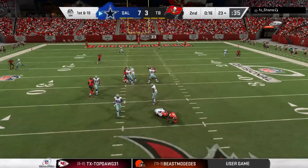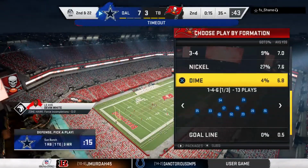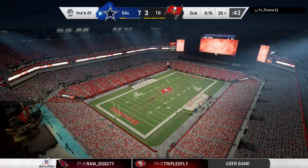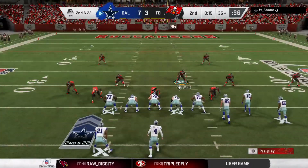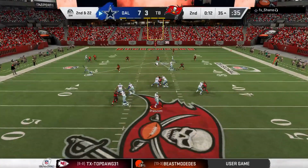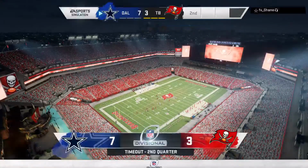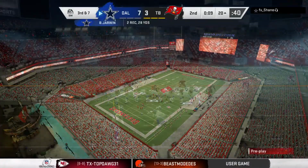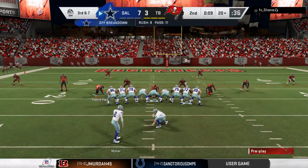Now Prescott, and he's going to have to eat this one as down he goes. The Cowboys going to use their second timeout now, as it'll come with 15 seconds to play in the first half. So 2nd and long, and got to be careful not to fall out of field goal range. Here's Prescott. This to Jarwin. It'll be a pickup of 15 as that'll lead to 3rd down. Now a signal and a timeout call, as it comes with 9 seconds to go in this first half of play.